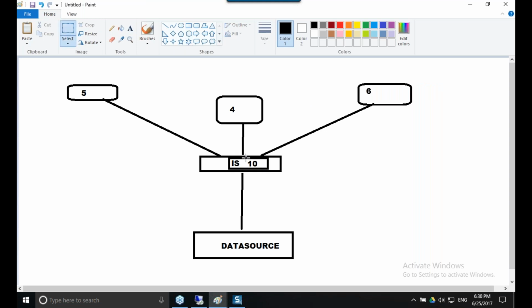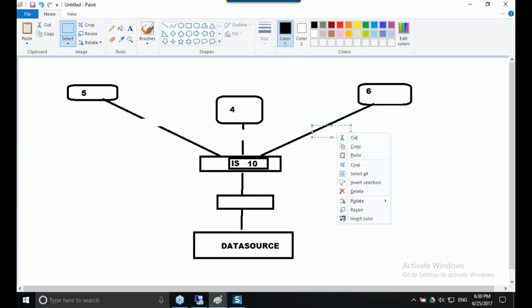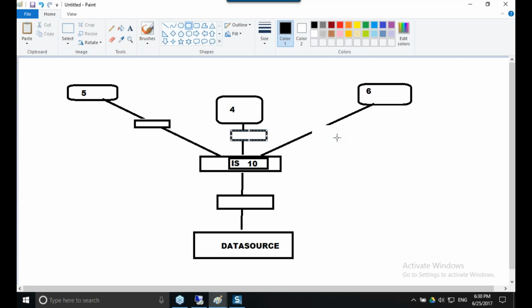In order to link one data source to an info source, we require one transformation. In order to link 3 targets, we require 3 transformations, so one transformation for each object.